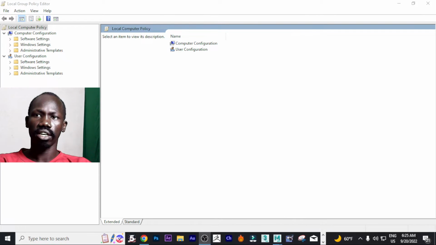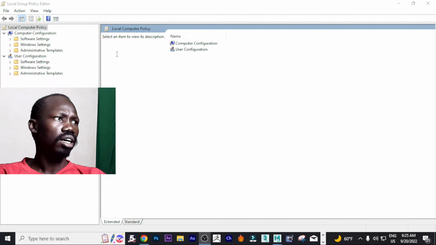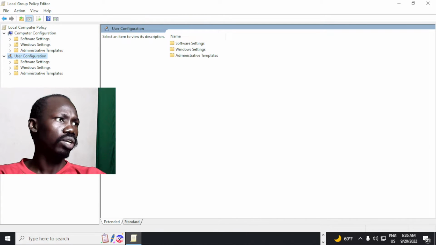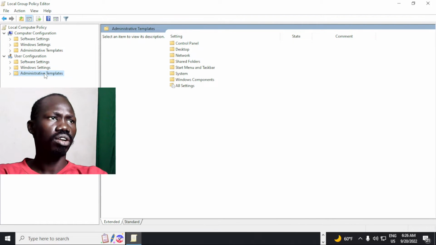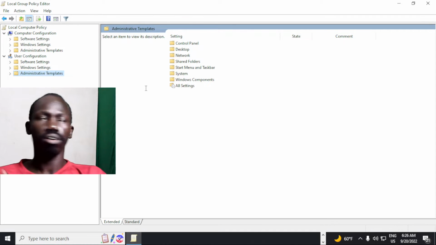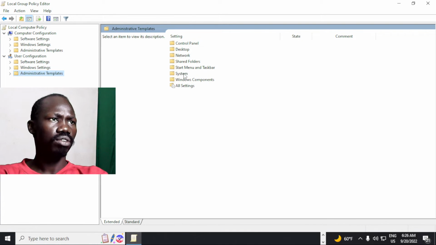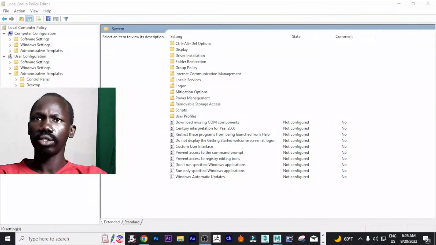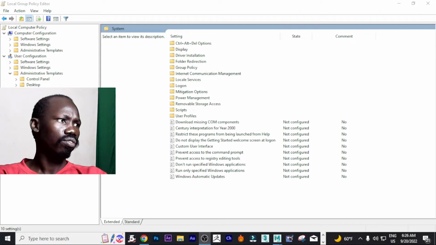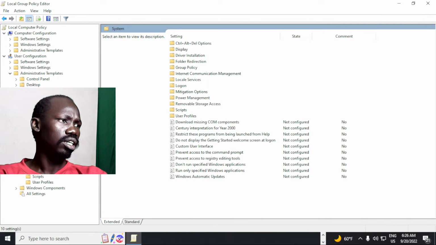There we have this thing called User Configuration. We have Computer Configuration, but what we need is User Configuration right here. So we click User Configuration, and then we come down to something called Administrative Templates, this one. While you are on Administrative Templates, you need to look for another folder called System. We have a System folder right here, and then double-click on the System folder. This is what will happen when you click System as a folder, or you can simply unfold it.